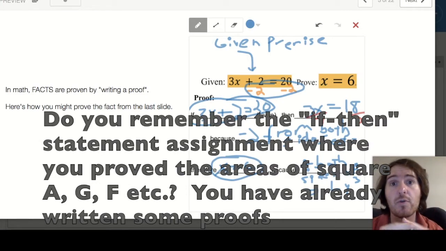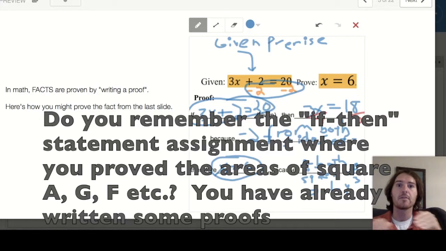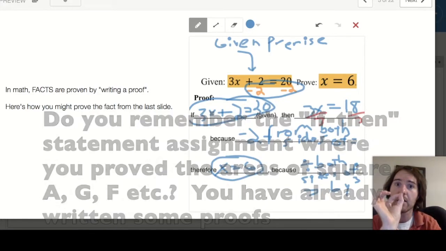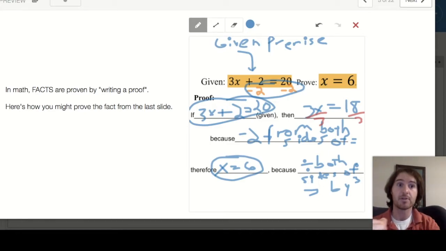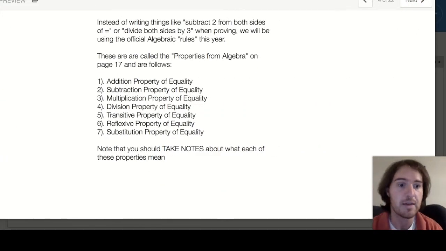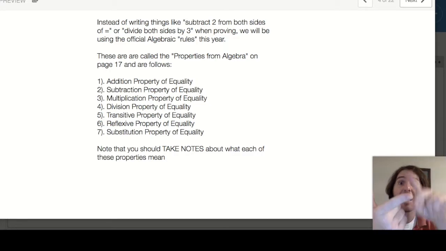This is similar to the one that you did with the squares, right? The very first real week of class or so, we did the thing with squares and you proved the thing about the area of square A. Remember the little one right there? You strung together if-then statements, okay? So proofs and writing a proof sort of hinges on using if-then statements. And it also relies upon using definitions and rules, of course, to justify your if-then statements and why they're actually true here.